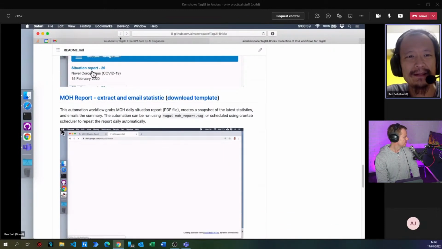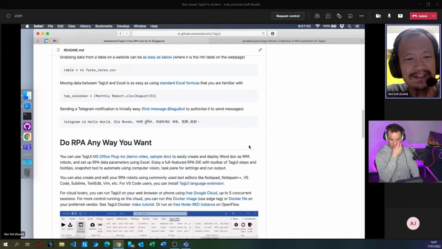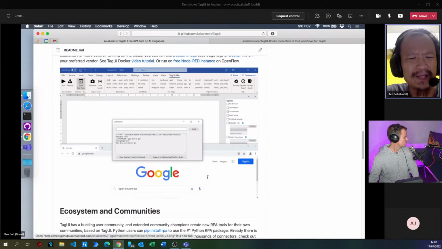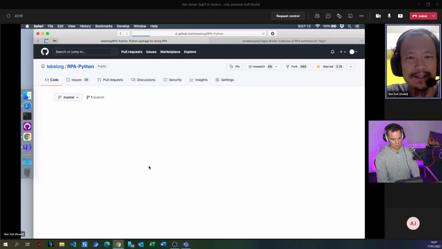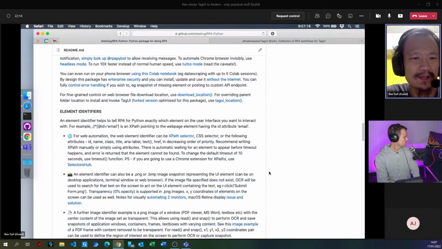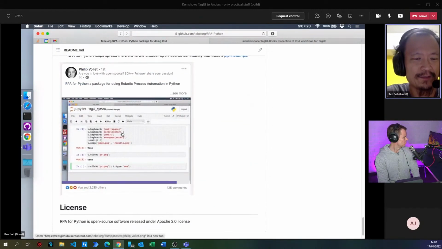And I think ultimately the unique strength of TagUI is it has different flavors which you can use in whichever way you want. And very recently, Philippe Volet, a guy in Germany who's a veteran in NLP, shared about the Python version of TagUI, and it got trending by a lot. Over 2,000 people engaged with the post, and it probably hit 100,000 views.